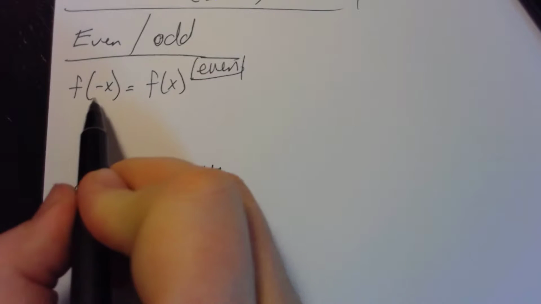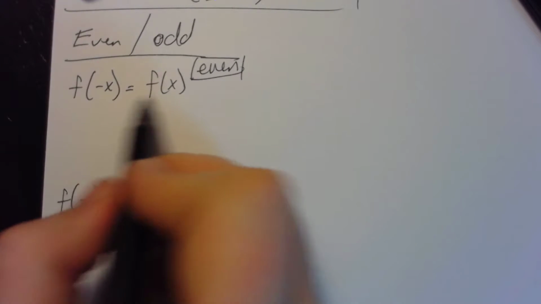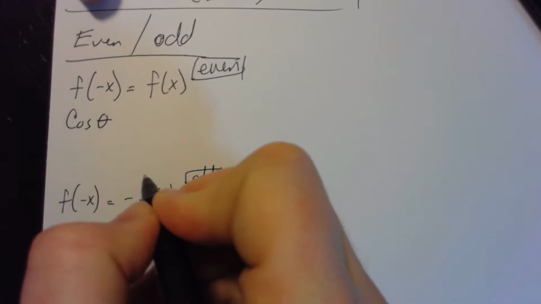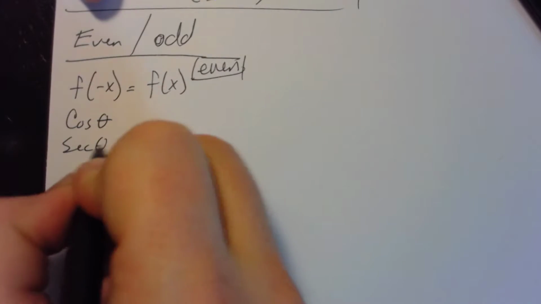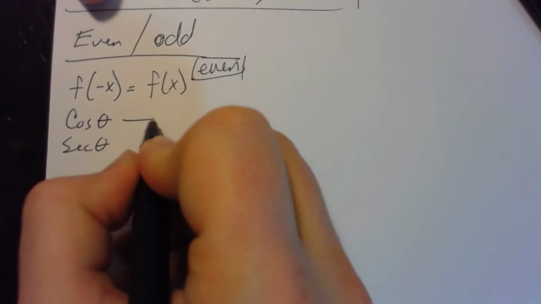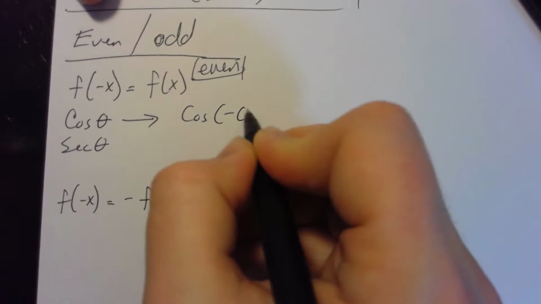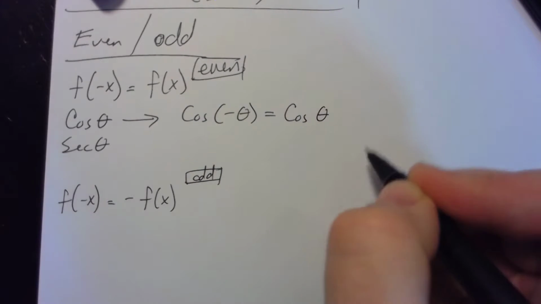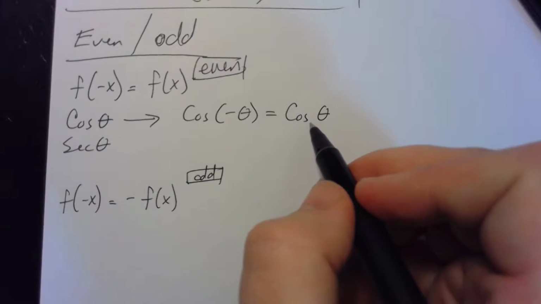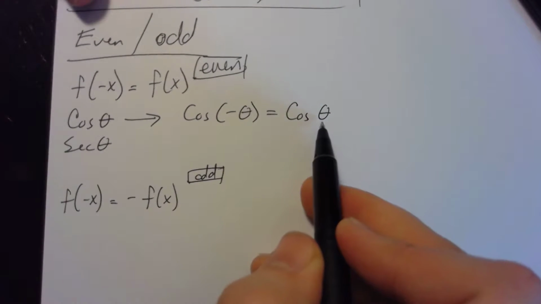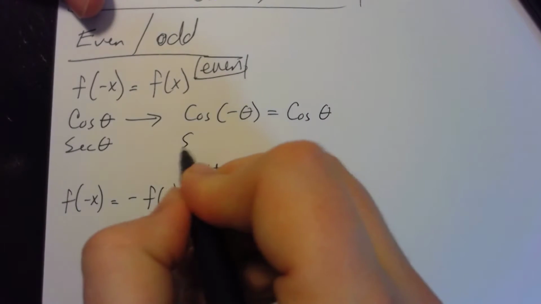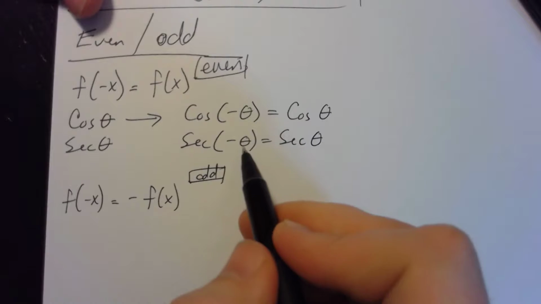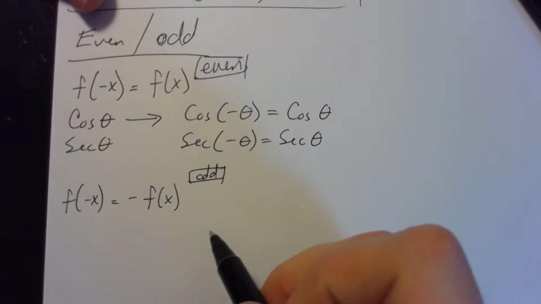But for right now, if we're looking at f of negative x equals f of x, the functions that do this are specifically cosine of theta, as well as secant, its reciprocal. So basically, the cosine of a negative theta, say, the cosine of negative 45 degrees, is the same thing as the cosine of theta, again, the cosine of 45 degrees. So at negative 45 and at positive 45 degrees, we actually have the same cosine value. This is also true for secant. So these two functions are the ones where if I replace my interior angle with a negative interior angle, I'm going to actually have the same function.